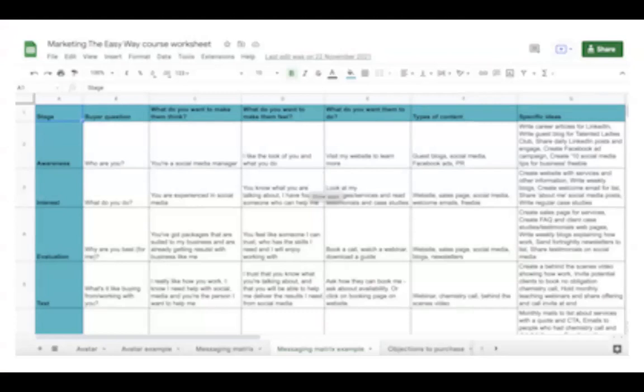Instead, you need to map the content you create against your journey and ensure you have enough to guide customers through each stage and nurture them for as long as they need. Now, I recommend building a content matrix to ensure you have ideas for each stage and then consistently put out content. At each stage, I recommend considering what you want people to think, what you want people to feel, and what you want people to do to enable you to get really inside their head and ensure the content you create both identifies with their state of mind and helps them take one step closer to solving their problem. And ideally, that's by buying from you.